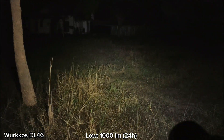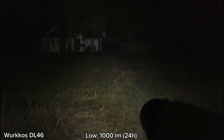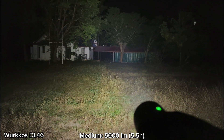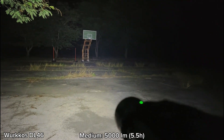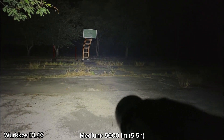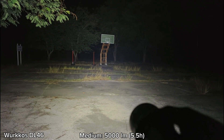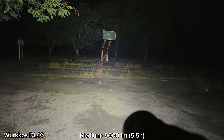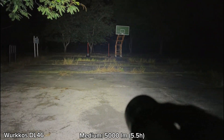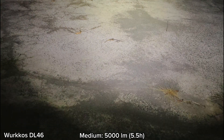Let's go to the house. This is the house — really good beam. Let's go to medium mode. This is medium — wow, you see that, it's very bright. Medium is about 5,000 lumens. I tried medium for about 5 minutes on land. It does step down a little gradually, but I'm not sure exactly how long. Really good beam and really bright. There's no ring at the edge, but at the edge it looks like a petal of a flower.